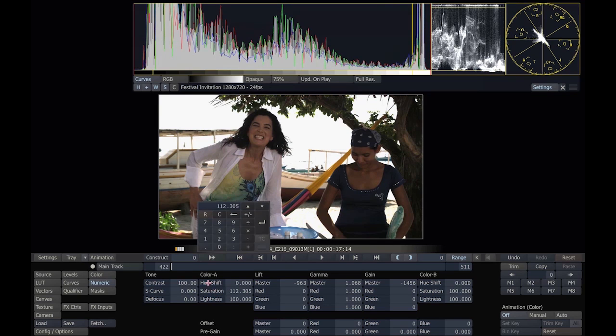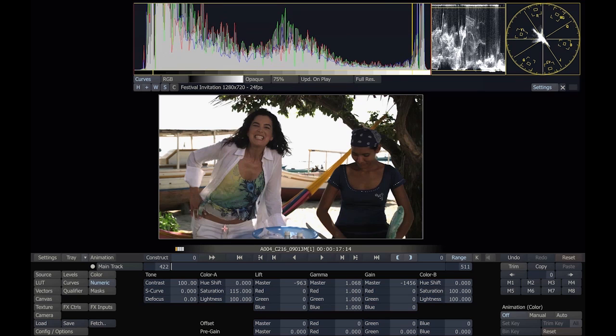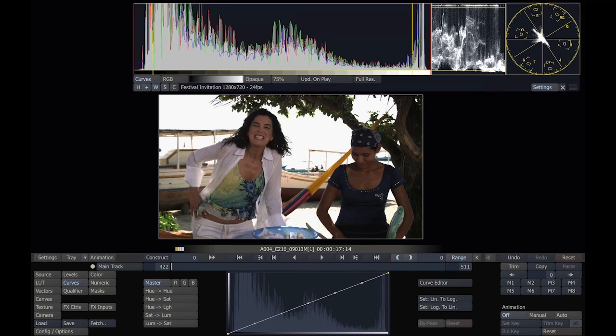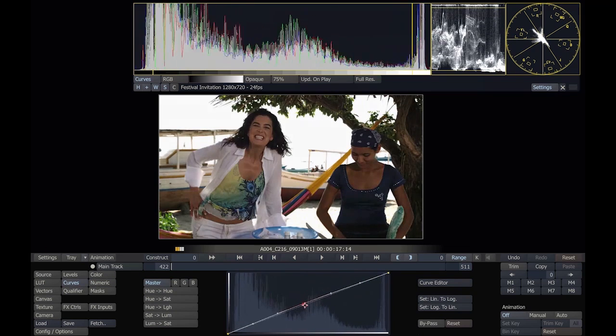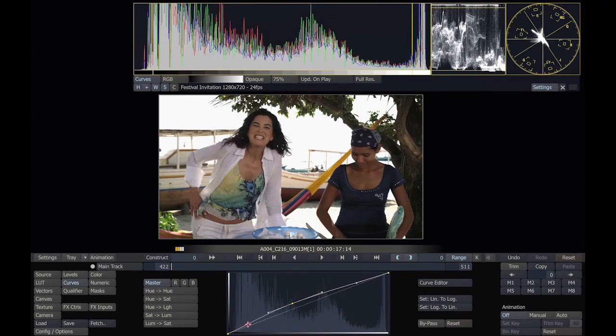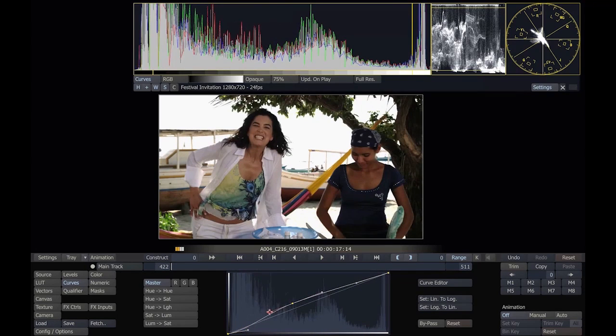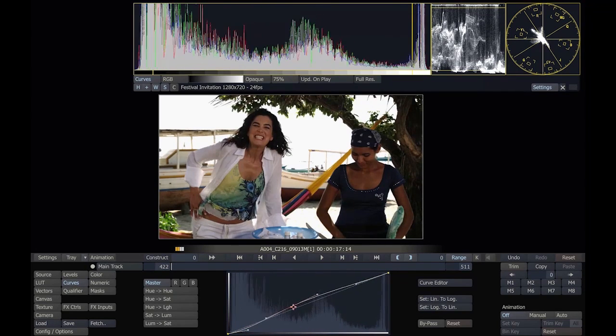I can click on this and it'll open this little calculator. Type in 115, press the enter key, and I've now got the saturation increased the way I like it. Let's just pull our master down ever so slightly. And I have another tool in Scratch that's very powerful, and that's curves. A way for me to create a somewhat more customized luminance profile.